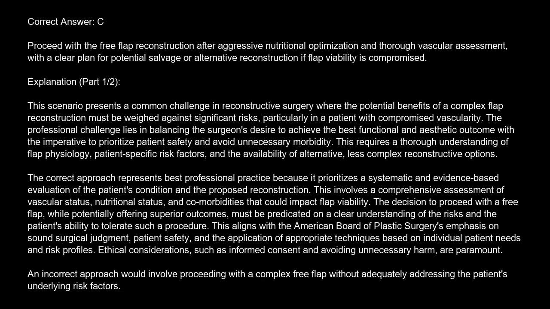Correct answer is C. Proceed with the free flap reconstruction after aggressive nutritional optimization and thorough vascular assessment, with a clear plan for potential salvage or alternative reconstruction if flap viability is compromised. Explanation. This scenario presents a common challenge in reconstructive surgery, where the potential benefits of a complex flap reconstruction must be weighed against significant risks, particularly in a patient with compromised vascularity.